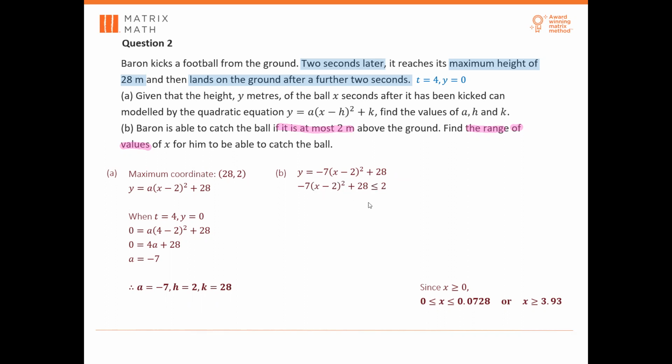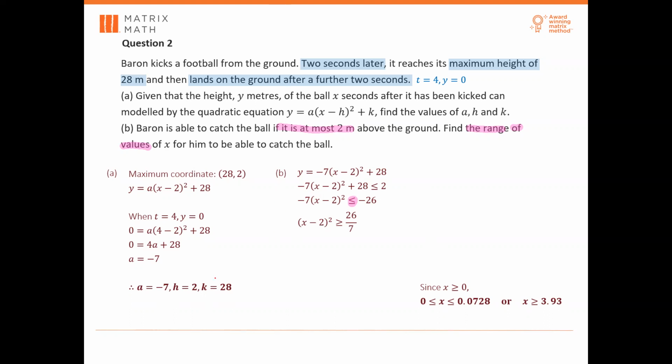Okay, so let's carry on. This is how you're going to write it. This expression is less than or equal to 2. Now proceed to do your inequality. You can write it in this format where you bring your 28 over, it becomes -26. Then you bring the -7 down here, which means you divide both sides by -7. Now kindly take note, since you're dividing both sides by a negative value, this inequality sign will flip sides.